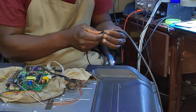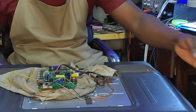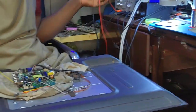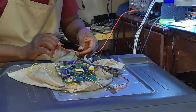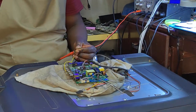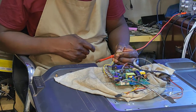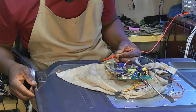Let's plug this in. AC is plugged. Let's check for voltage on the big cap. 300 something. 314. Let's come with our power supply and see what's going on with our standby voltage, you know. Do you have a standby light? On. Nothing on screen.